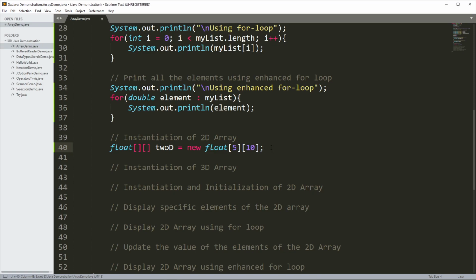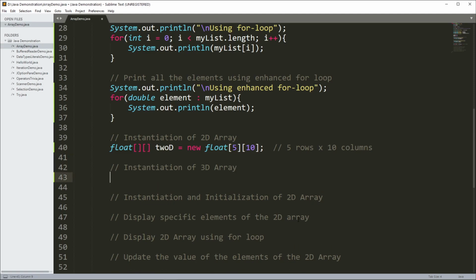So, ibig sabihin ng 5 by 10 is this is 5 rows and 10 columns. Ayan, 5 rows and 10 columns. Ibig sabihin, ilang elements ang nandito? So, ita-times nyo lang naman yan. 5 times 10 is 50. So, itong two-dimensional array na to contains 50 elements.